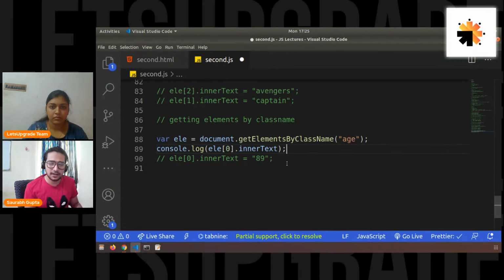So that's how you do it. If you apply equal to and assign something, that basically means you're changing it, you're setting it. And if you just write it normally, you're getting it, you want to see what is there. That's how most things work in JavaScript. You write the same thing to get and set both. If you just want to set, you apply equal to something, and that will set the data. And if you just want to get and see it, just write it as it is. You don't have to apply equal to, and you will get it. That's all.